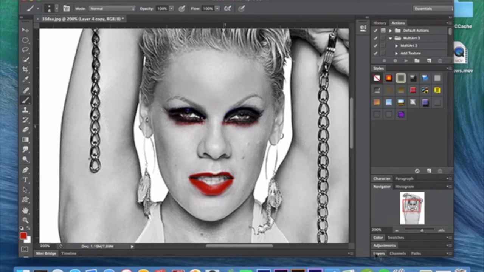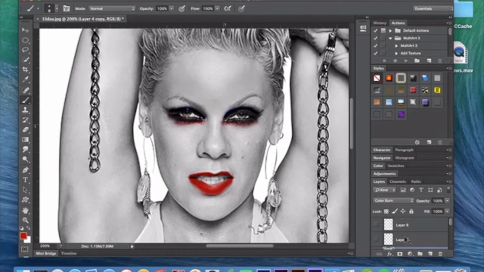Alright, let's go and add another new layer. This is layer 5. We have a lot of layers, guys, but it's because we don't want to mess up anything in the making. Layer 5 is going to be a brush. Now, I believe I have made a tutorial with this brush set before, but if not, I will link below anyway the brush download. This is a blood brush.